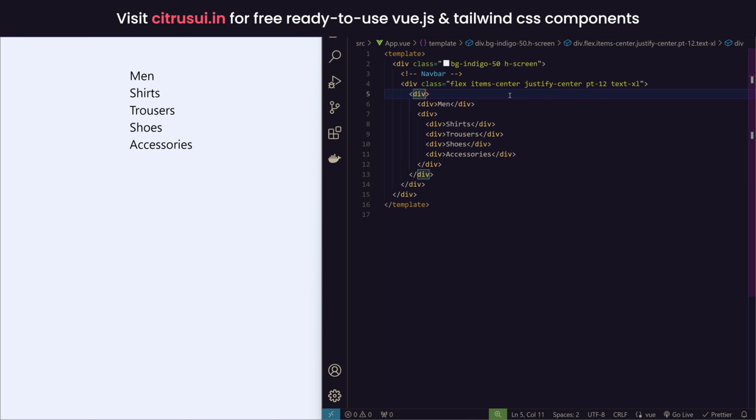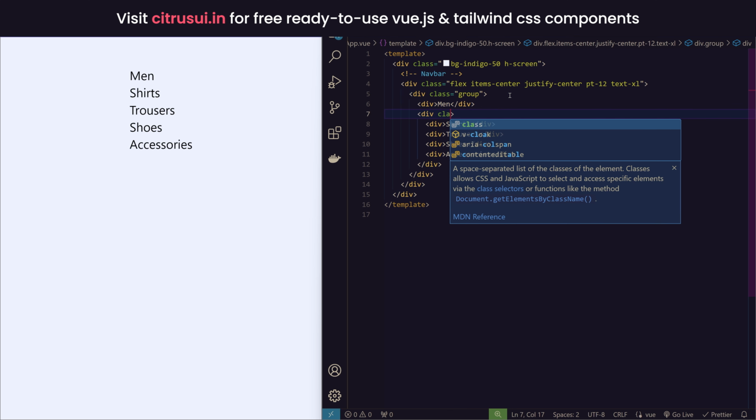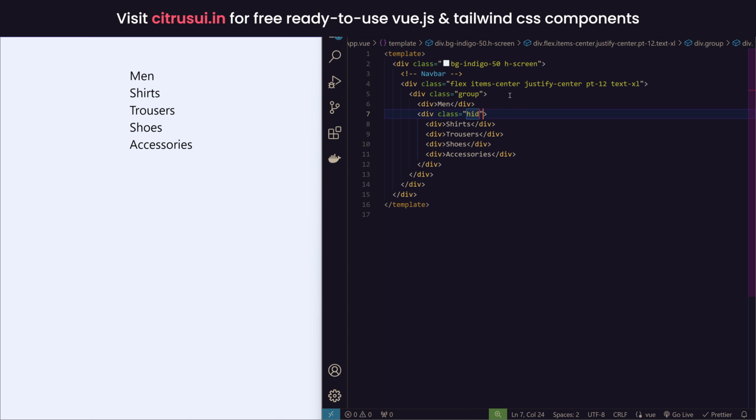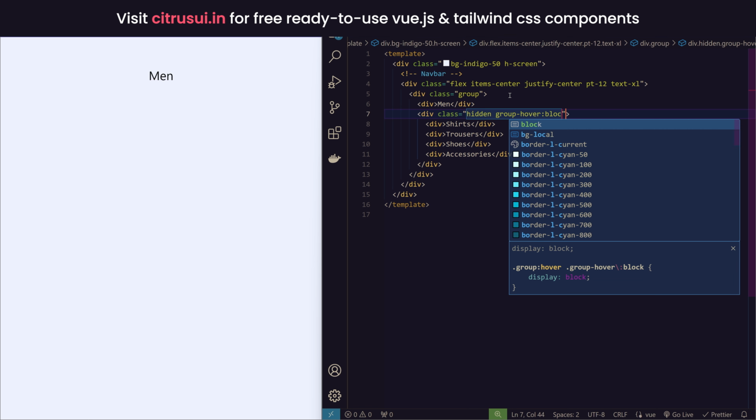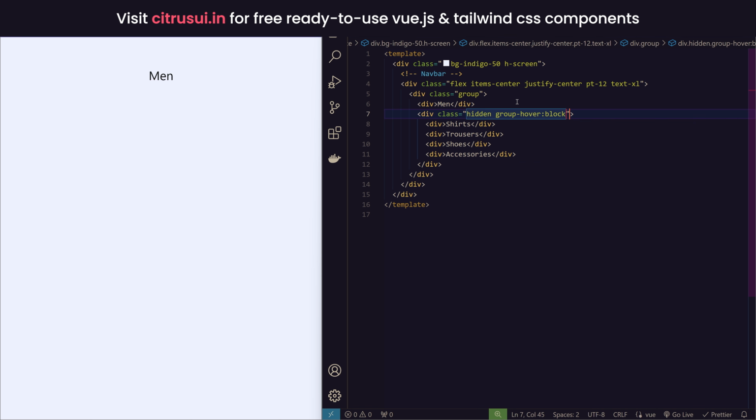Now we'll assign the group to the parent container, and we'll hide this drop-down menu by default, and then we add the group hover to display it. So now when we hover on men, we can see the drop down.